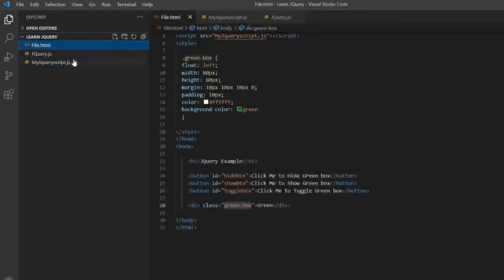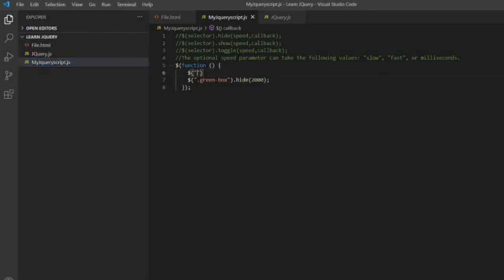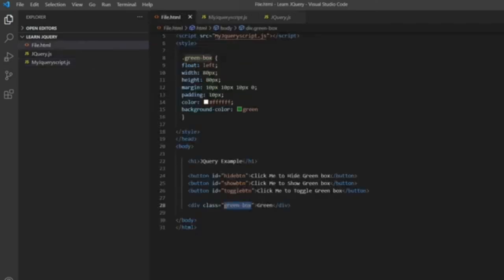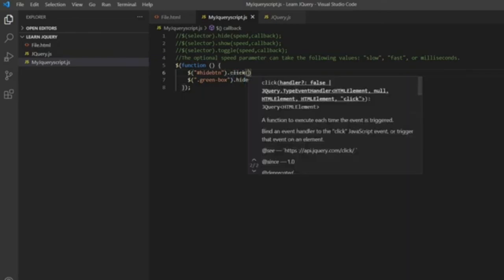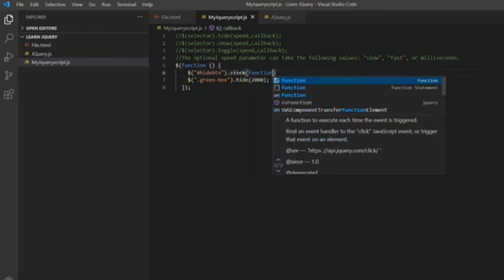This hide button. Hide button is the class, right? So I have to give a dot here. Hide button is the ID, so I have to give a hashtag here, hide button. When I click on the hide button, what should I do? I have to perform this particular function here.